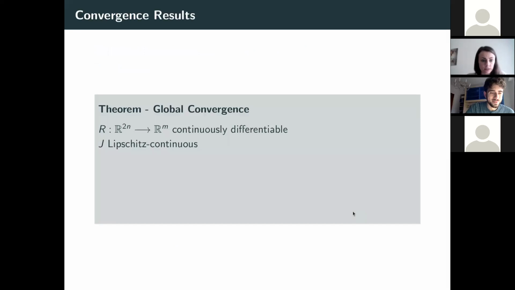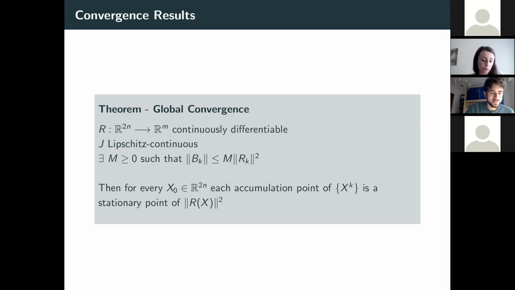Okay, so this is the global convergence theorem. We have, again, the same regularity assumptions that I mentioned before, and then we have this additional inequality here, which is just a bound on the norm of the non-zero elements that we disregard when we do the splitting. So this is the only additional assumption that we have with respect to the standard method. And we can prove global convergence in the sense that every accumulation point of the sequence that we generate is a stationary point of the objective function.